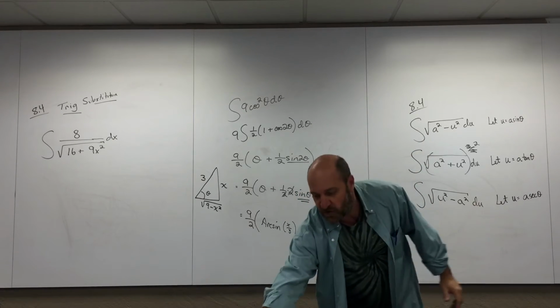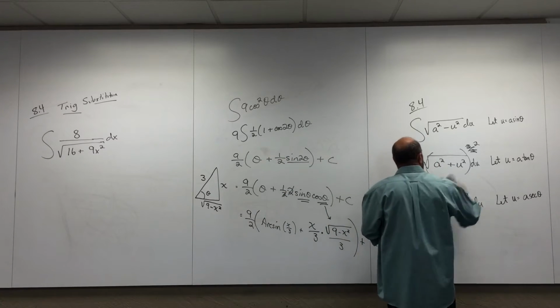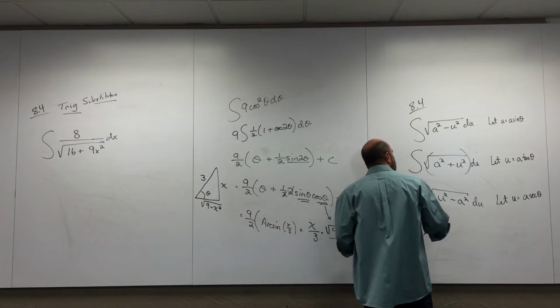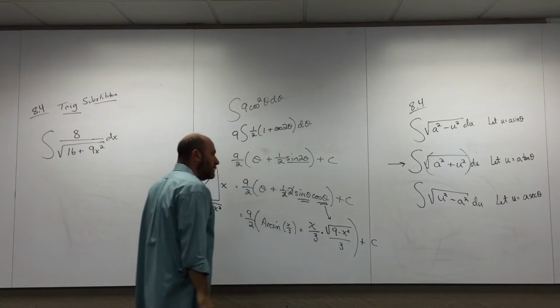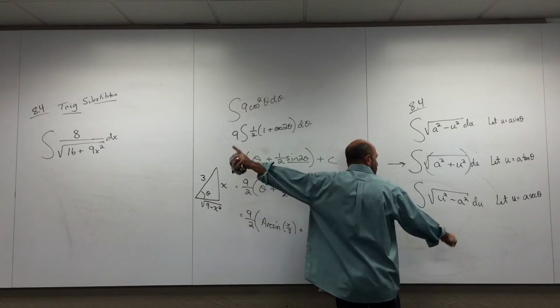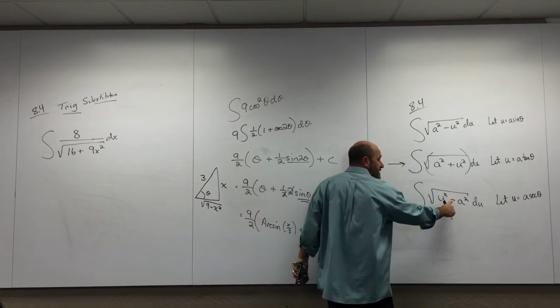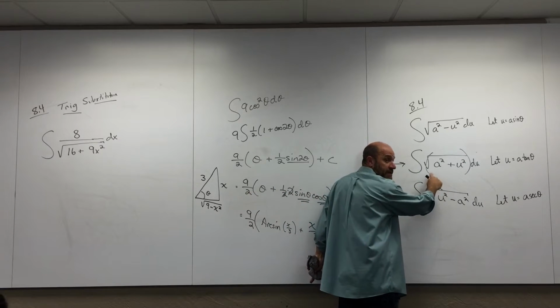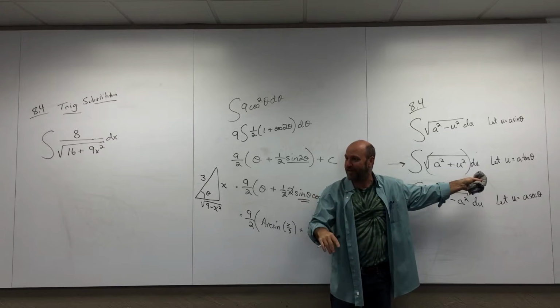So what I had on this one was this square root in the denominator. Why am I pointing to this one? Because that's the one we're about to use. Why? Because it's a squared plus u squared. It's not minus, and it's not this other minus. It's a squared plus u squared, so it's this one. First you have to understand that.